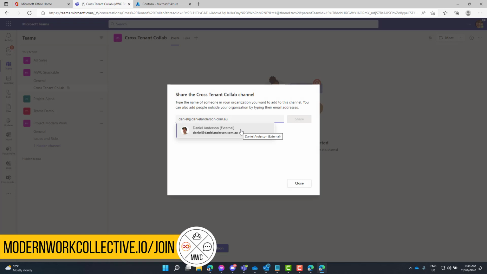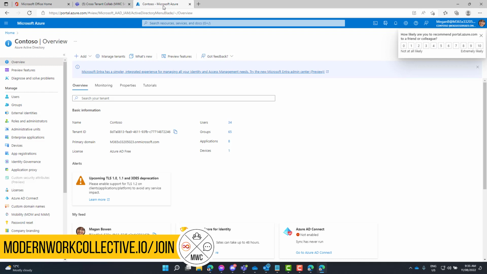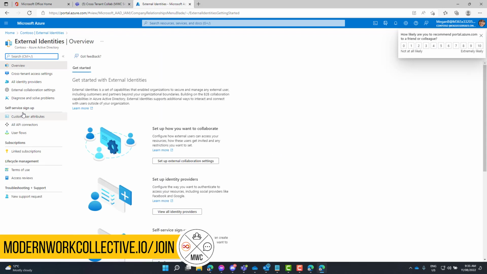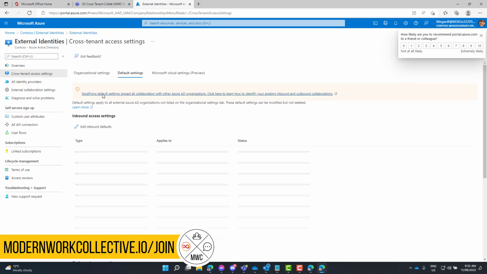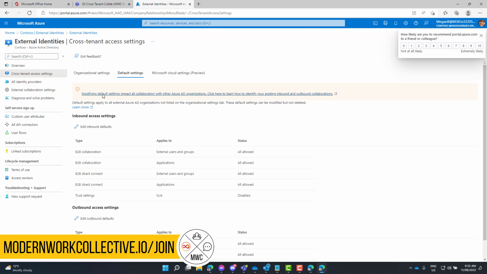Now, a lot of times this is because the Azure AD components and the setup of the B2B Connect part isn't configured. So let's jump in and have a look at where that is. There are two things that need to be configured in the Azure AD tenant, one that's inbound and one that's outbound. Under external identities inside of Azure, we've got these cross-tenant access settings. Now, this is blocked by default. So we can see here that we've got inbound and outbound settings.